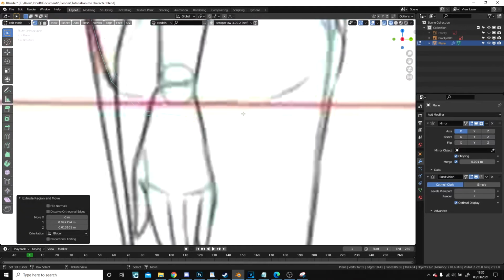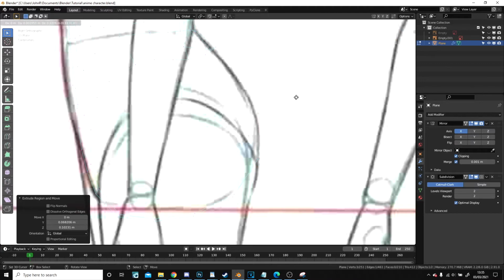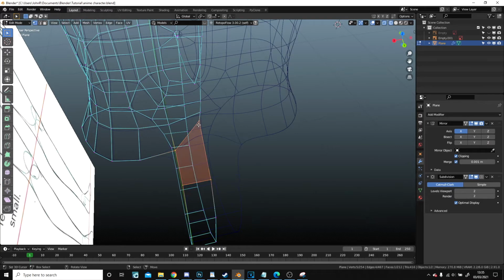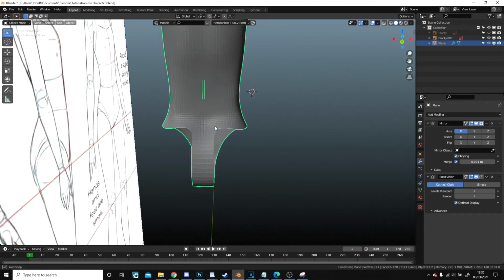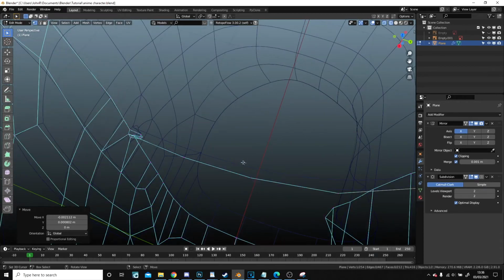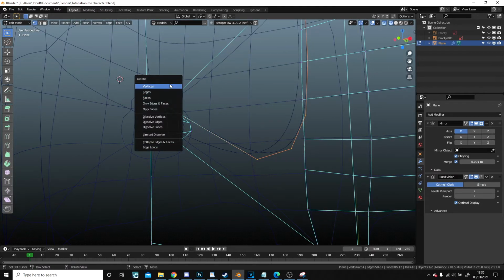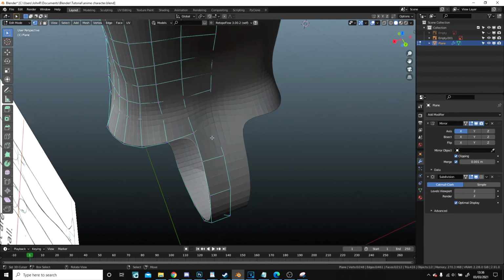So if I go into front view, I want to make sure that we're just sort of making our way around. I'm using as few edge loops as I can for a reason here. The reason being that I expect I will have to add in more, and that's what I want. I want to have to add in more, not less. There we go. It's a lot easier to calculate removing edge loops than it is. What's going on here? Ah, I see. So I have accidentally added in a load of vertices from the stomach. So now that bit is connected up, and you can see where we're going to start with the legs here.